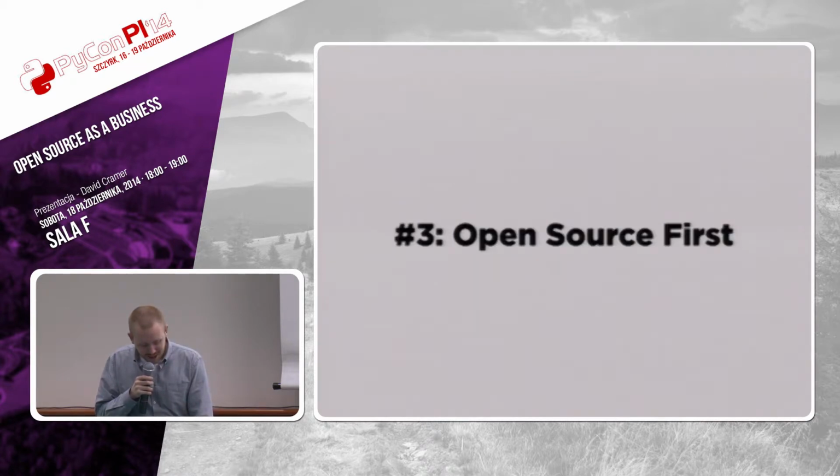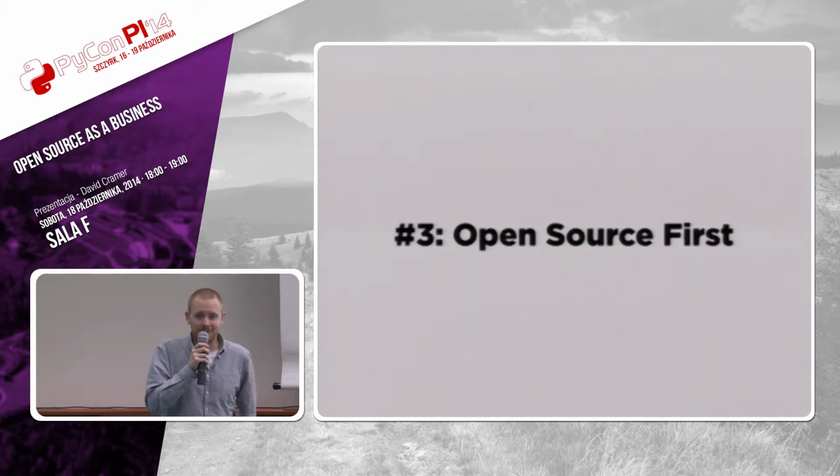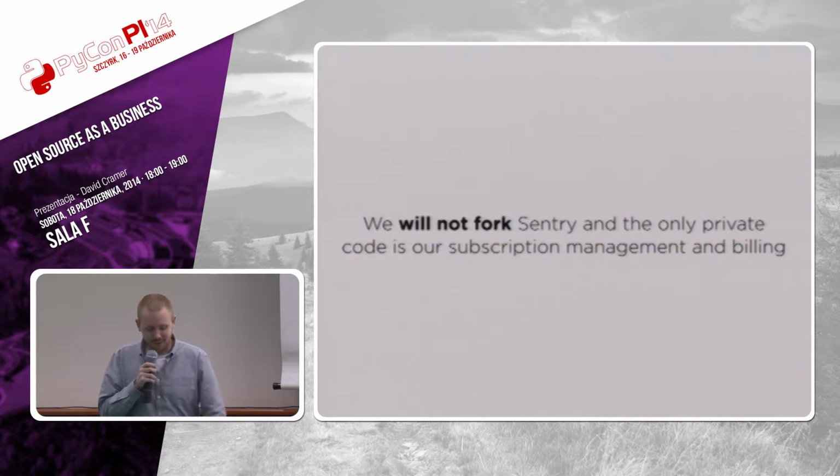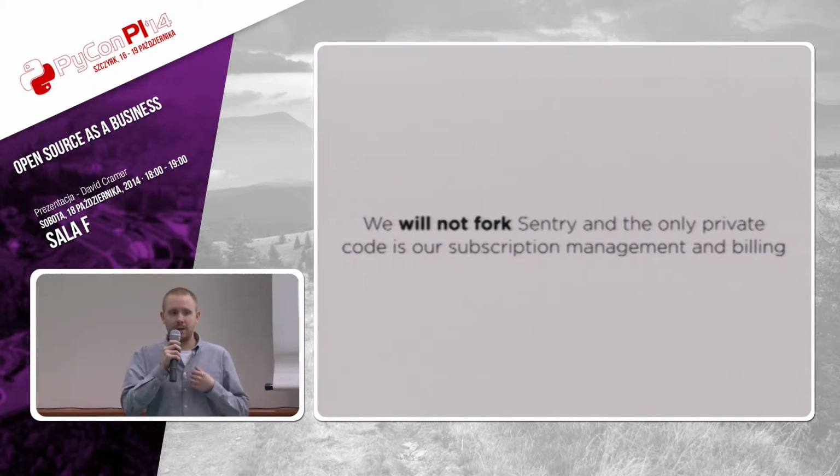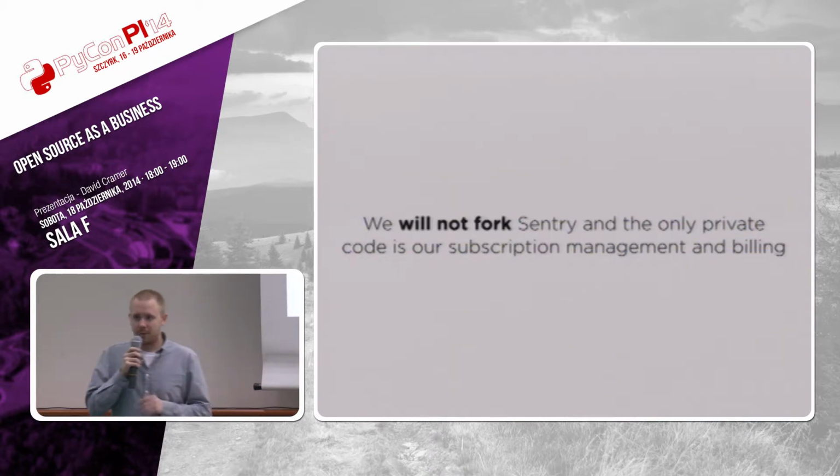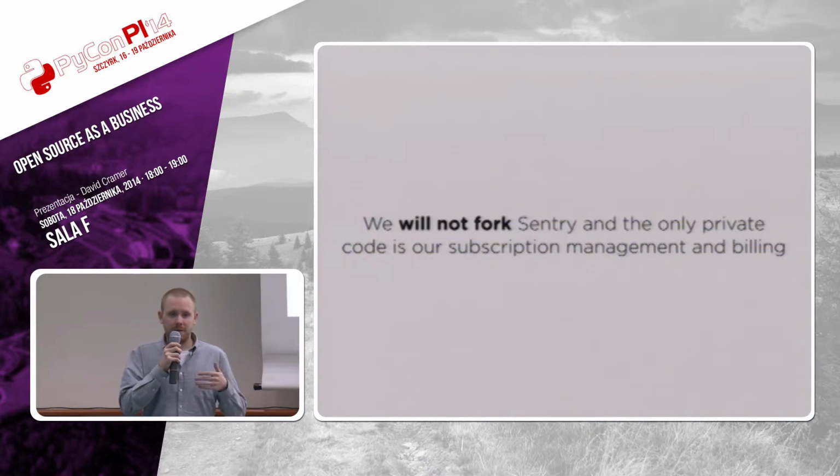And the most important to me was open source first. The goal of this was that we always will keep it open source. We're not going to fork it. We're not going to have our own custom version that we're running. We're going to keep everything open source. And actually what we do is we just run the latest build from master all the time on getsentry.com.